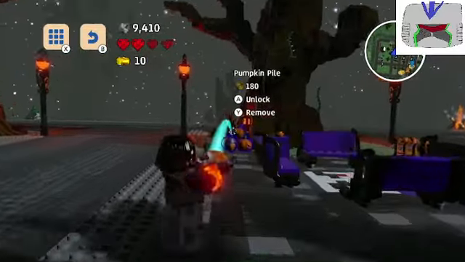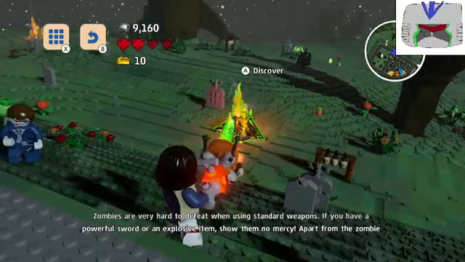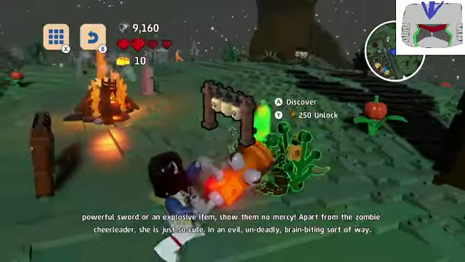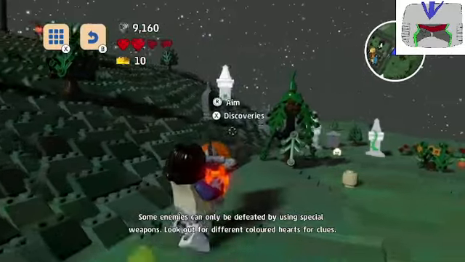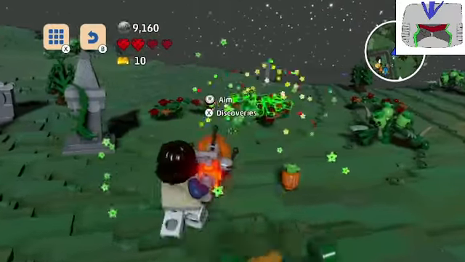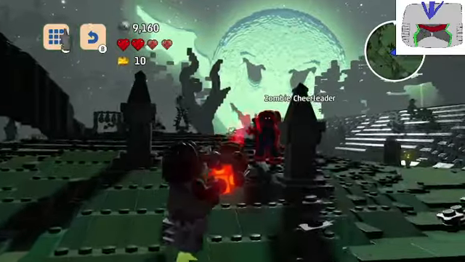Move around the box. Oh no, I purchased that bush. So says zombies. Sword, or an explosive item, show them no mercy. Brain. Using special weapons. Clues indeed, a graveyard indeed. Moving all the bushes away. Much needed discoveries. A zombie cheerleader.